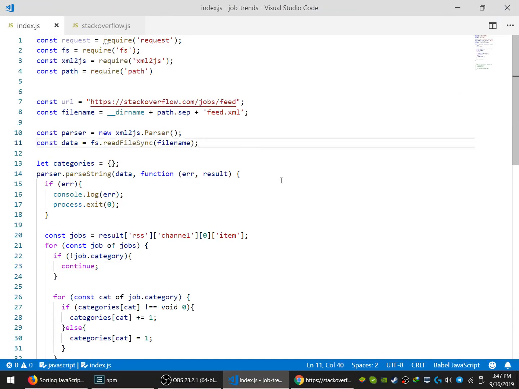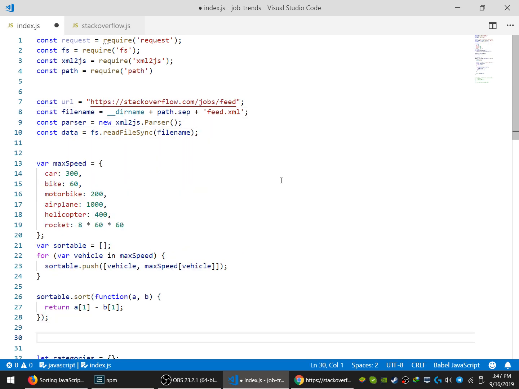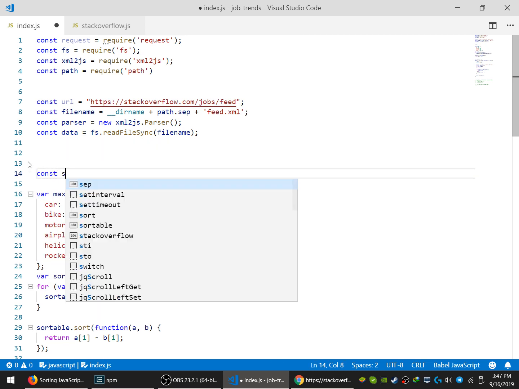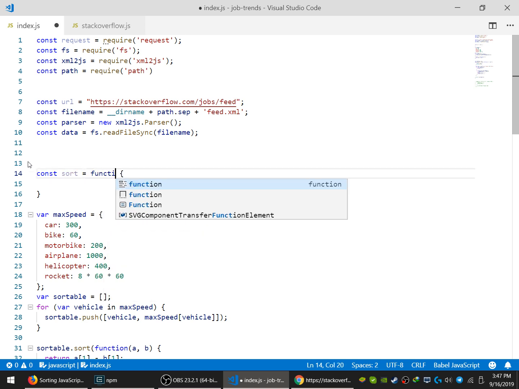Okay, so we're gonna call a function. Const sort, then we're gonna say this sort is equal to this, and we're gonna say function.